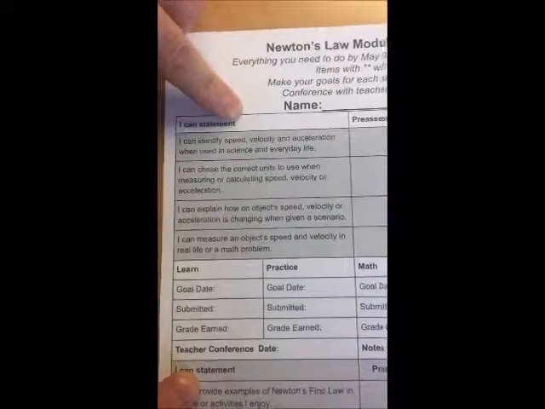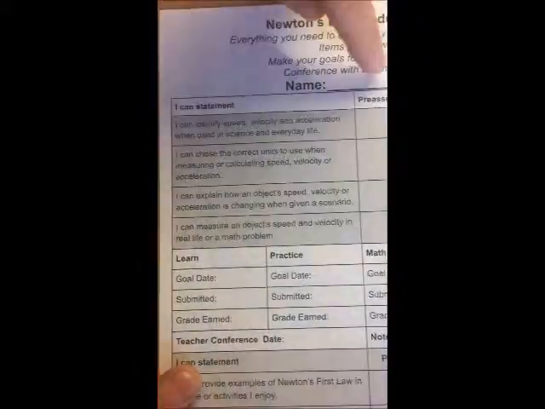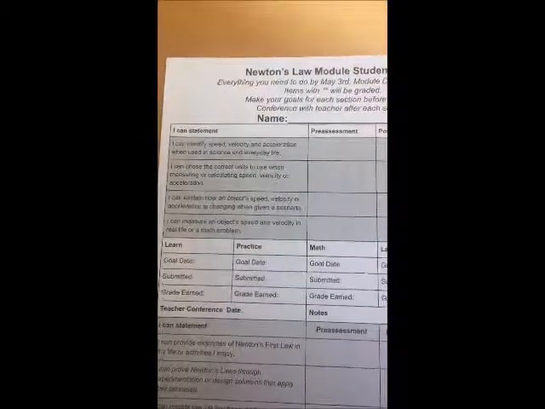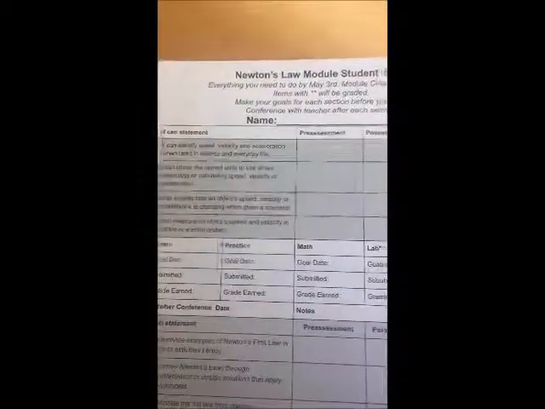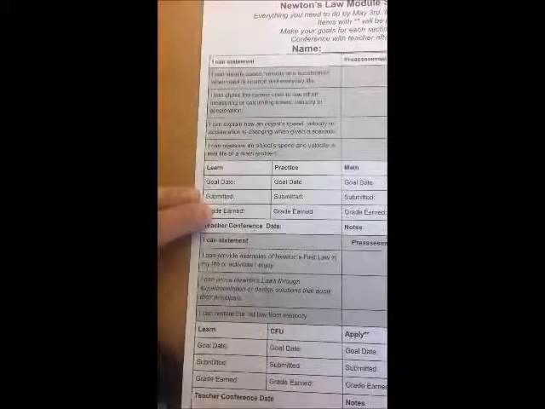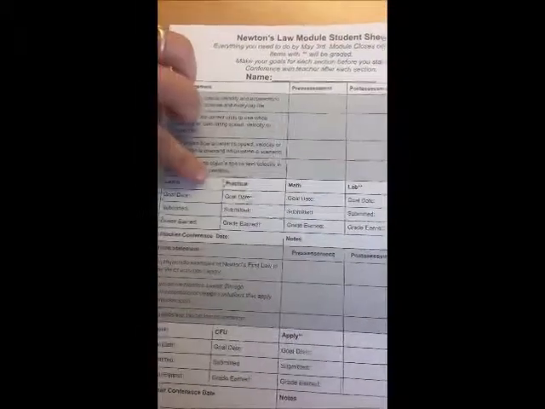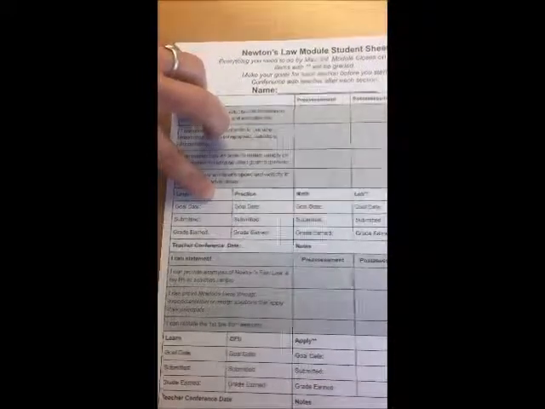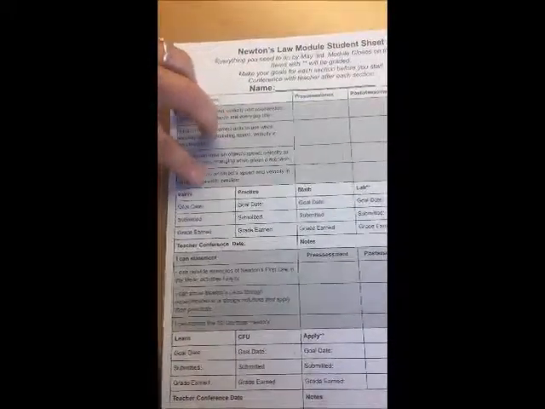So they have these I can statements that are written in a way that a student can understand and assess themselves. They pre-assess using a rubric on the back that we've used all year that is consistent, a 1-4 rubric. Then that same day, a student will go through and open each of these assignments in Canvas and decide for themselves when they can accomplish that assignment. What's a good goal date? So they will pick a specific date that should be accomplished.